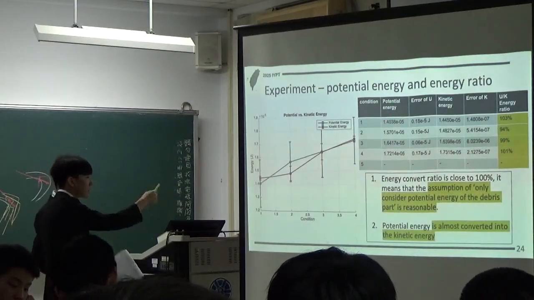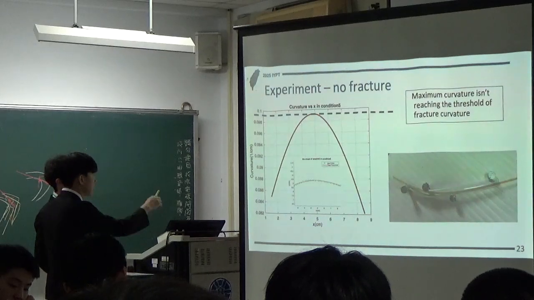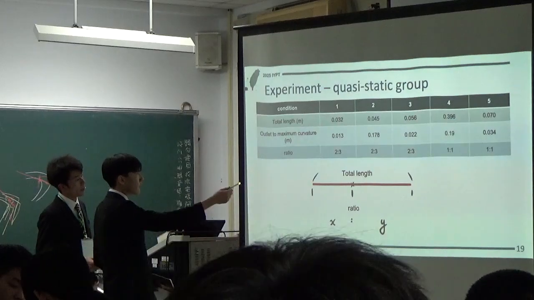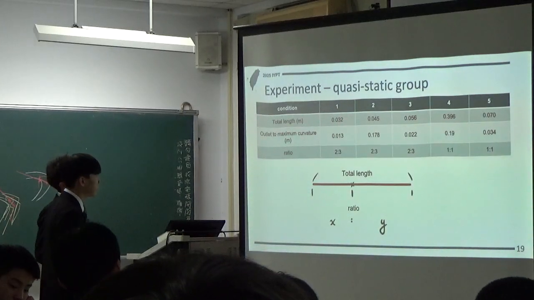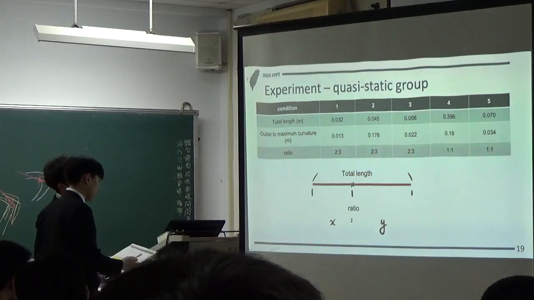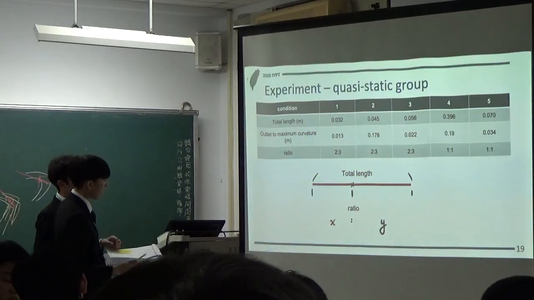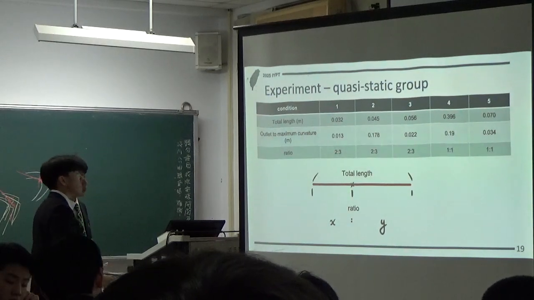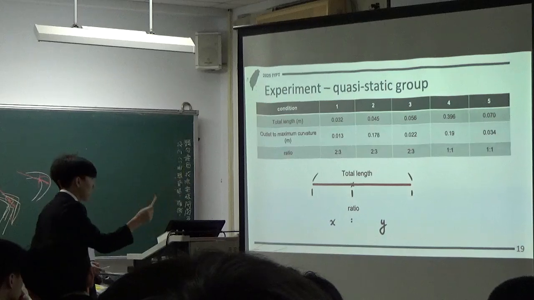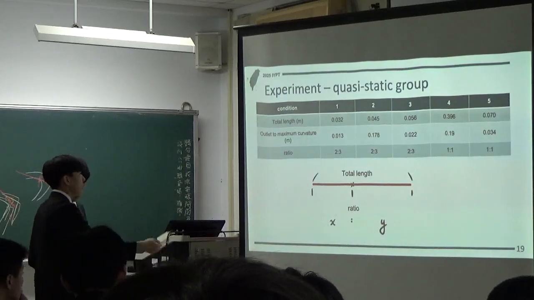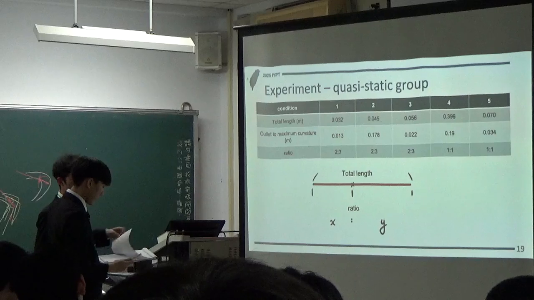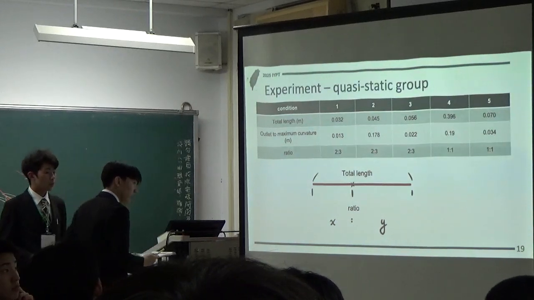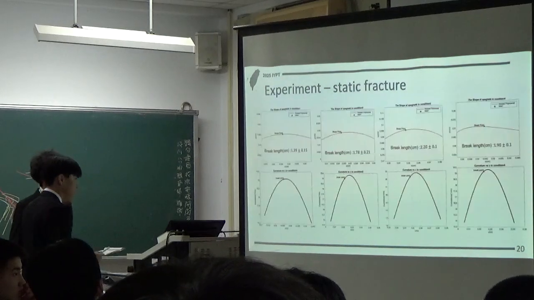Okay, can you turn back to that table, the table in which you listed all the 5 conditions? From this table, it seems that you changed multiple parameters at the same time, and seem to have plotted them on the same axis. So perhaps you could try to limit the change to one parameter at a time and compare it with your theory, because I think comparing these conditions might be a bit difficult to understand. Also, can you come back to that energy transfer ratio page?